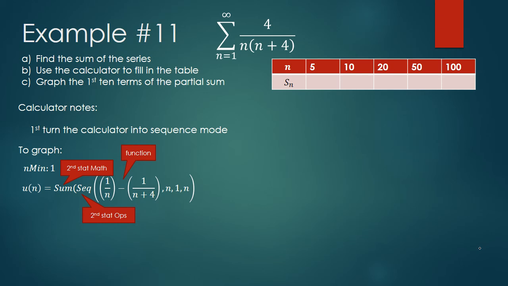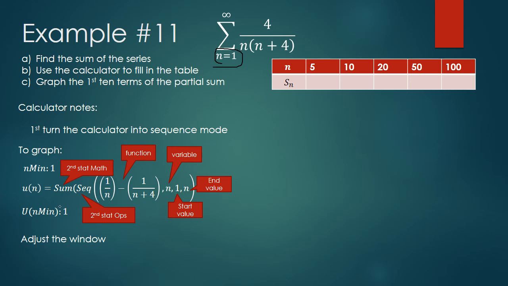That's your function that we just found, the 1 over n minus 1 over n plus 4. The first n is your variable. The 1 is where we started from, and we got that from right here. Okay, n is equal to 1. That's why we started at 1. And then that's going to be our end value. We're using n because we're going to infinity. We're letting n be whatever variable we want it to be. And then u n min is going to be 1.